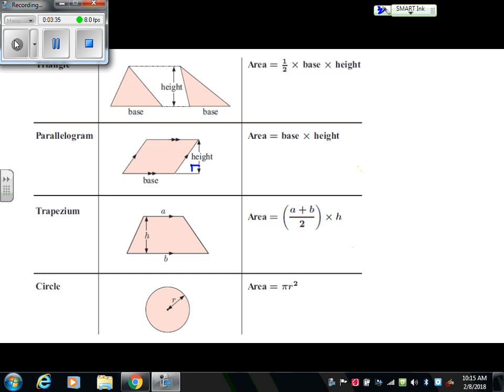Now, the third figure we've got is a trapezium, which most of the time we call a trapezoid, but IB will occasionally call a trapezium, so we're introducing that word here. Trapezium is also based on this idea of base times height, just like a rectangle, which, again, we used for a triangle as well, and a parallelogram.